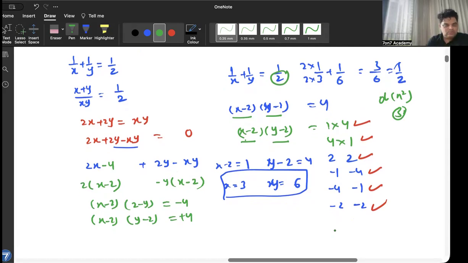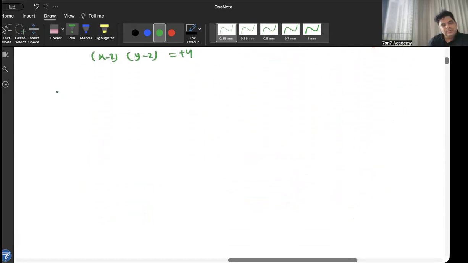Should I do one more example? Can you do one more example, please? You tell me, I'll write it. First, see, I have 1 over x plus 1 over y is equal to 1 over 3. And you tell me how many positive solutions it will have. Think, the n, like d of n squared. So this is n, so d of 3 squared. 3 squared will have, this is a prime base, so this will have 3 divisors. So 3 positive solutions you will have.